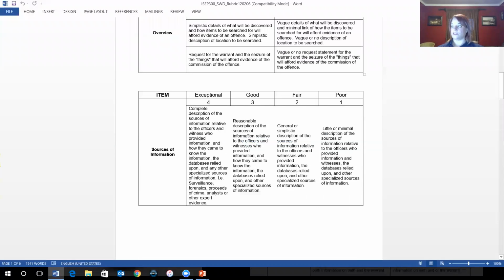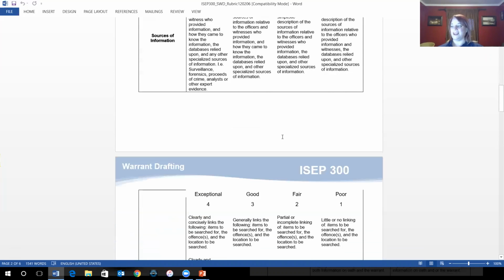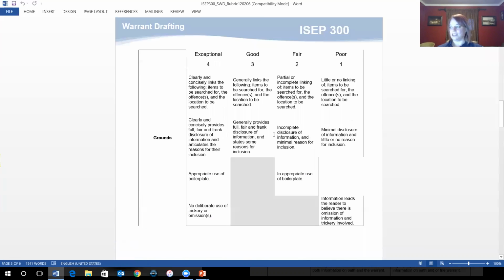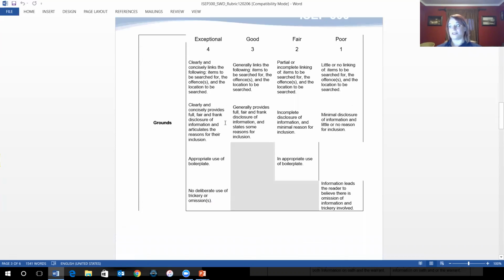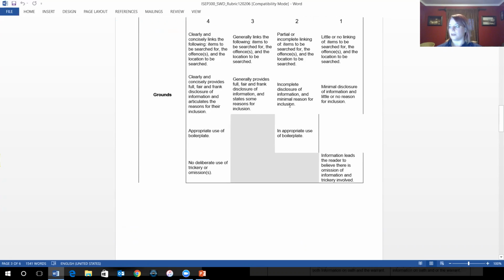Then we get into another section of scoring. So what do we consider excellent, good, fair, and poor? And I assure you, this document took a long time to write. A lot of discussion went into each one of these categories. You know, did you establish your grounds for your warrant properly? Or were you incomplete when you disclosed information?